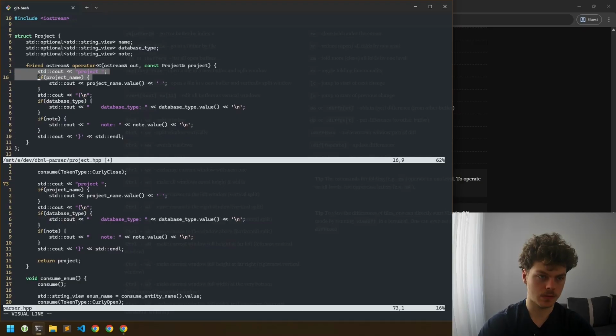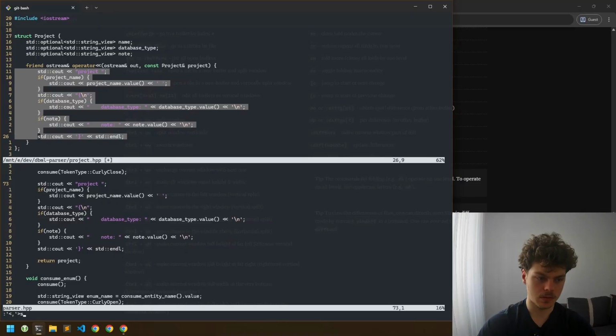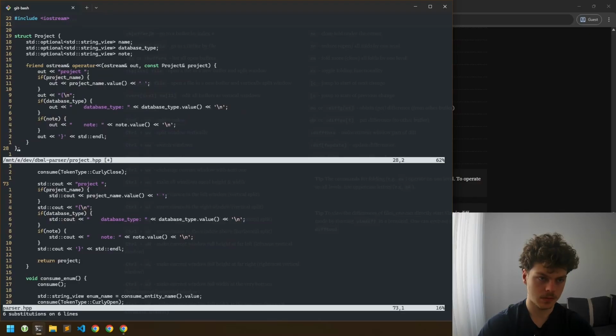So let's change it so it is, change cout for just out. Yes, good. And we have everywhere to use this project, and here for example we do this.